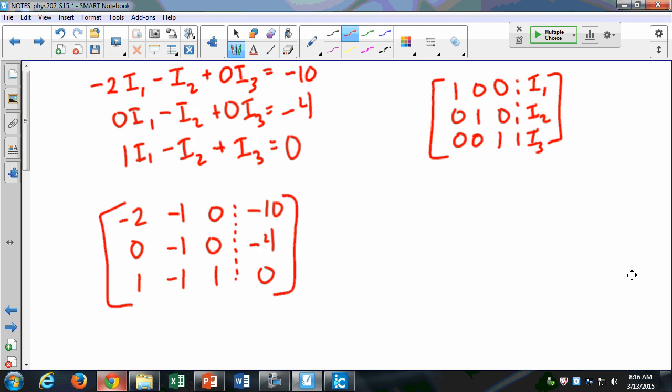This seems kind of arduous, right? Because the substitution is really easy to solve this system of equations, but when you have a lot of equations, you can't really solve them by substitution. But this is easily programmed, the algorithm for this, to create the identity matrix. It's easy to program, and so you can solve a million by million matrix. Say you have a million or a billion equations, then you can solve for all the unknowns, which isn't unheard of. Especially today when you do a lot of simulations.